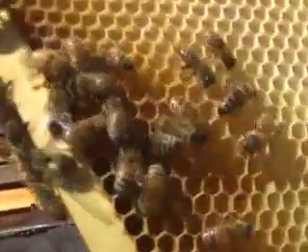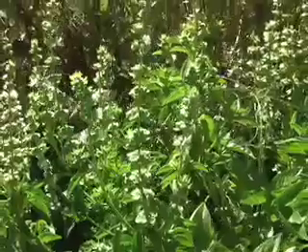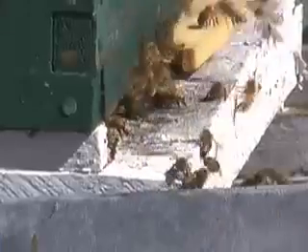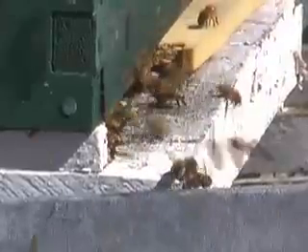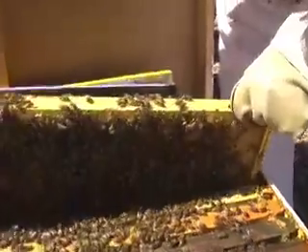This is Shelley with Aerosmith Farms, and she's going to teach us about bees today. She's going to tell us a little bit about pollen. Yes, it's part of the life cycle of the bee. When you see a bee in your garden and it's got these yellow bloomers on its legs, that's pollen that it's collecting. It collects the pollen to use in the life cycle of the bee.